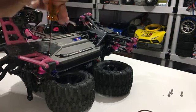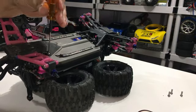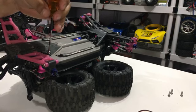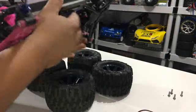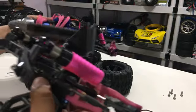And realistically speaking, it's not that I'm making money off of it. I want you guys to enjoy the hobby as much as you can, because I know there's a lot of younger kids that watch this that really can't financially afford to do all this stuff. And I think it's kind of cool that I'm able to showcase something like that in here.